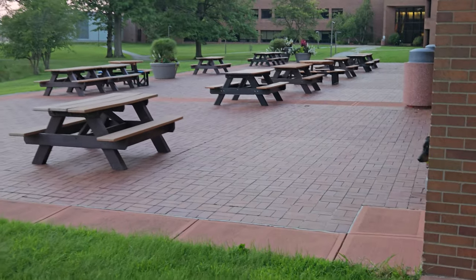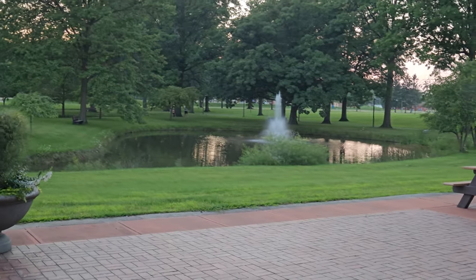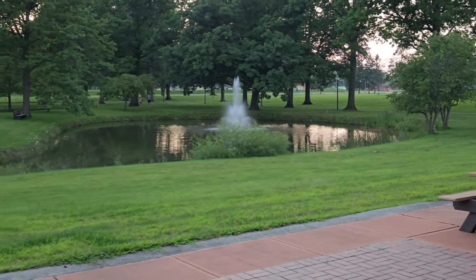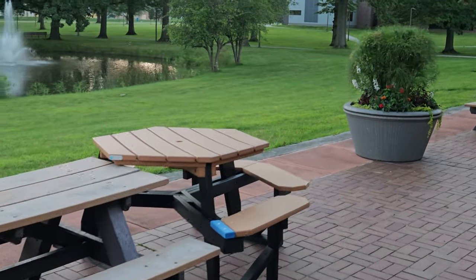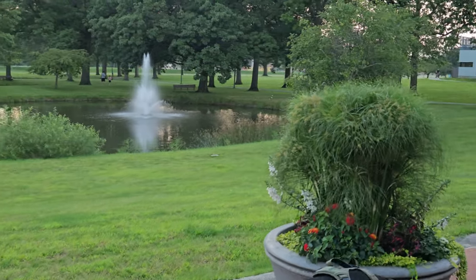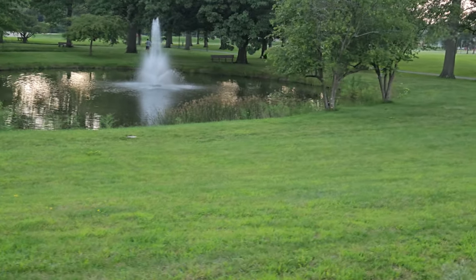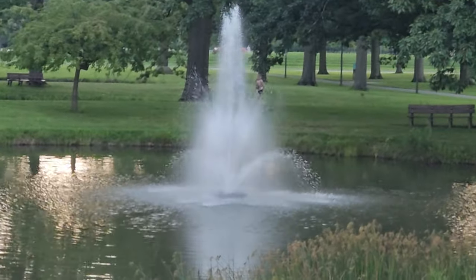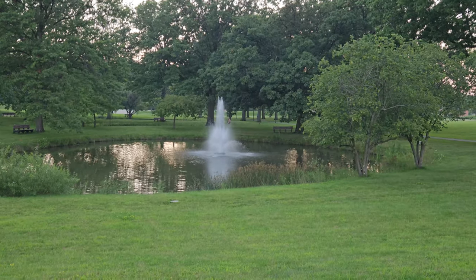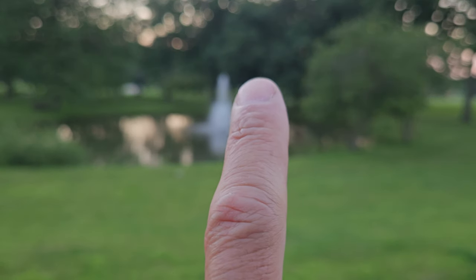I'm definitely enjoying the Z Fold 5 recording in 8K — why? I don't know, just to do it. I'm going to wait till five minutes to see if 8K 30 will surpass the five-minute mark. It does — so I'm over five minutes recording in 8K. Anyways guys, I'm going to zoom into this waterfall for you guys, drop the comments down below, and I'll catch you guys in another one. That is cool as heck — we out!